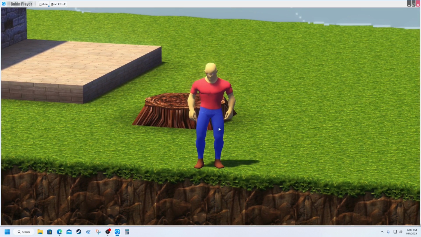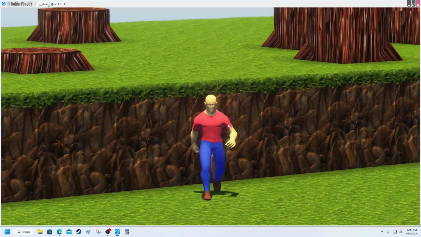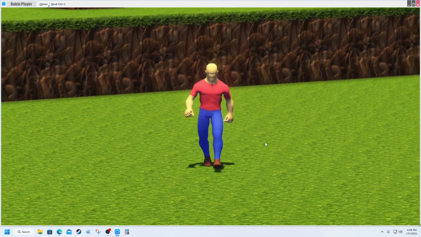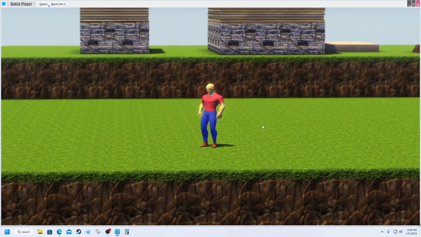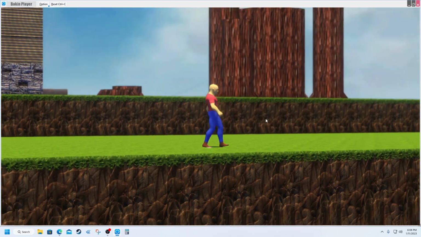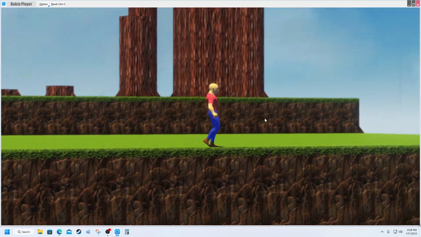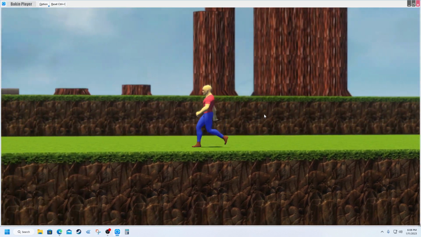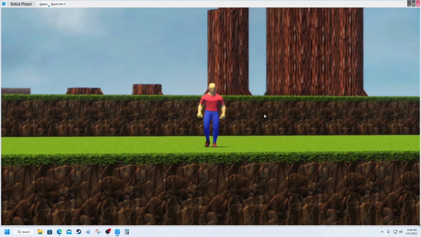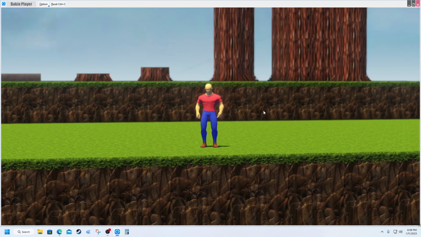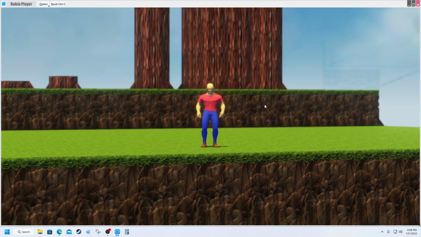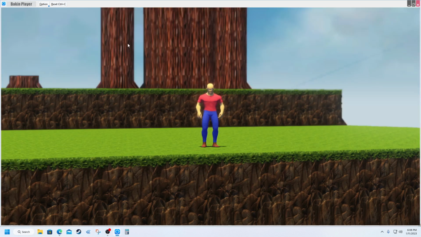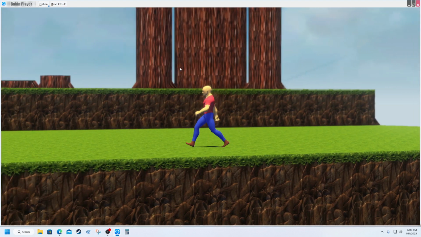I just wanted to do a quick show. I'm just going to come out here actually before I exit, and we're just going to do a zoom up and look at those as we walk past them. Yeah, you see, like that's pretty good, especially from a distance. And then if you really wanted to, you could take a model of like a treetop and plant it at the top. If they're further off in the distance, you could even just make like a cone or something and drop it on the top of there, and maybe in the distance, it'd work good.